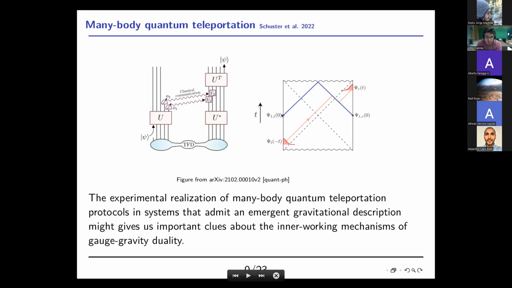Okay, so let me talk about our construction. Like the Gao, Jafferis, and Wall construction, or in other papers by other authors, people usually consider scalar operators. And the scalar operators are not subjected to any sort of conservation law. So you perturb the system and the system quickly thermalizes, or the perturbation gets scrambled with the other degrees of freedom of the system and disappears in the thermal bath. But if there are conservation laws, then the dynamics is more constrained, and maybe the system fails to scramble. So the question that we would like to address is what happens to this type of construction if you consider conservation laws.